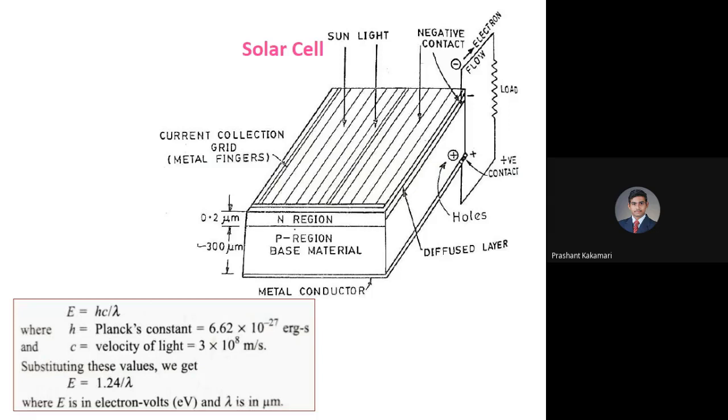So now coming to the working. In the working, you can see a small solar cell is taken here as an example. See the N-type material, the thickness in a general solar cell is only about 0.2 micrometers. This itself is enough to generate the maximum electrons, which can pass through the circuit here. At the backside, the circuit is shown, where the EMF generated can flow through the load, and it can come back to the positive part of the solar cell. And the P material, or the base material, if you see, the thickness is 300 micrometers.